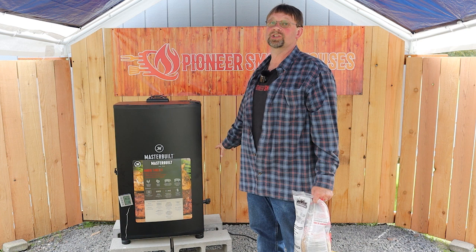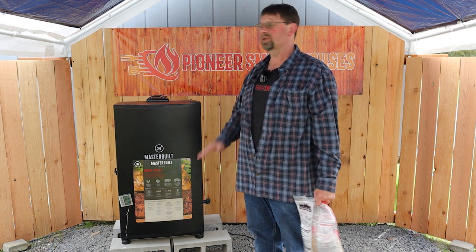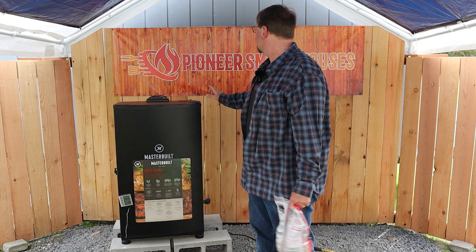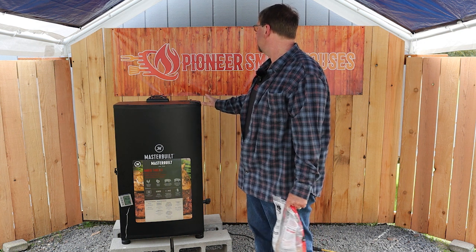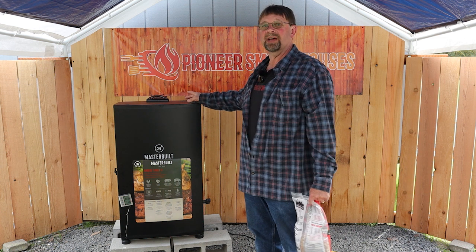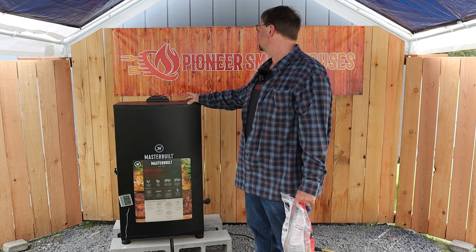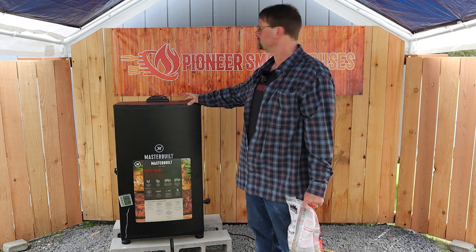Now, you don't have to turn it back up. You can just dump it and leave it there and let it burn. That's up to you. It'll work just fine. Now we're going to go ahead and let it run for a minute here. Because of how much we opened the door, we did have a pretty significant temperature drop, and we are down to 198 right now.